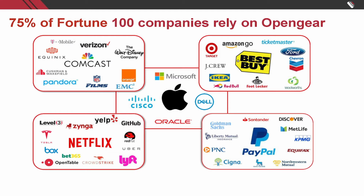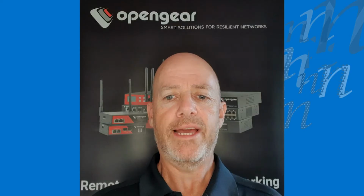We deal with the largest colo company in the world, and very strongly through Asia Pacific. Now, they use our product not only to manage all their network, but to manage all their cross-connect network equipment. Now there's a lot of that, and there's a huge amount. So how do they do that? They use our product to manage all that.